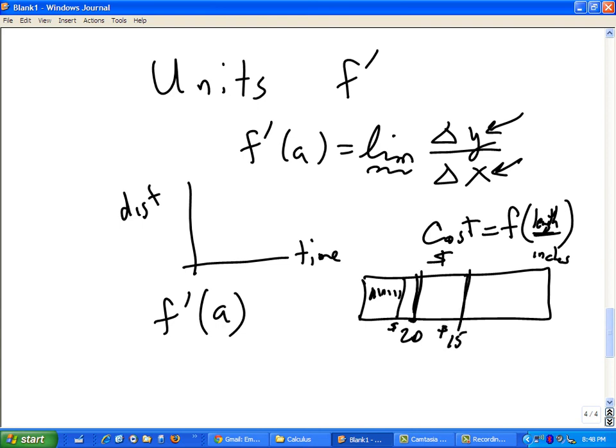So that's the question the derivative asks. The question the derivative asks is how fast, or what is the rate of change, and not over the whole period, but right here. If you're thinking of making a small change, what is that going to be? And the units will be in whatever dollars or cents or whatever you're talking about, cost units divided by length units. Okay? It's always whatever the units of y are divided by the units of x. Okay, I think we've all suffered enough.